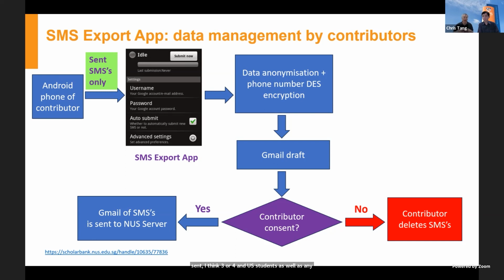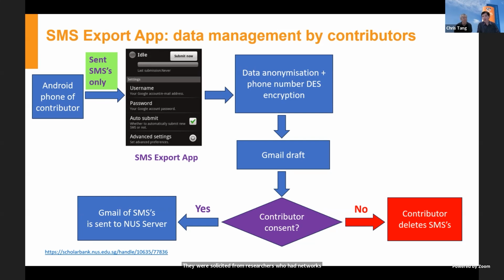Okay, so we actually sent, I think, 3 or 4 NUS students as well as NUS High School students out into the wild, asked them to network with people and actually solicit contributions through other crowdsourcing and crowd working platforms like Amazon Mechanical Turk. For example, part of the messages that you saw on the previous screen are Chinese Mandarin messages. They were solicited from researchers who had networks even in mainland China as well.